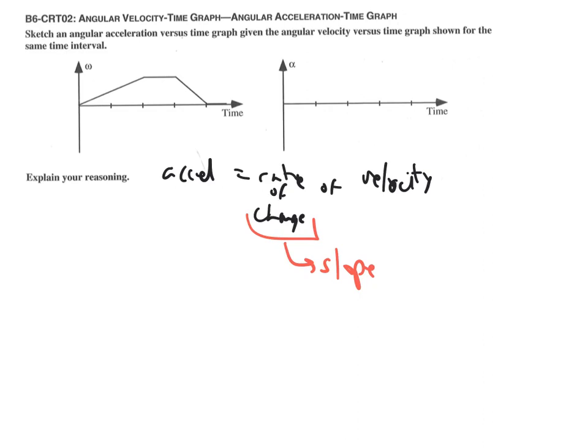All right, so looking at our three sort of intervals, if we take this interval, we can see that we have a slope which is positive but constant during the first two tick marks. So let's say something like this. And then if we take this interval, it's horizontal. The curve is horizontal, so the slope is 0.